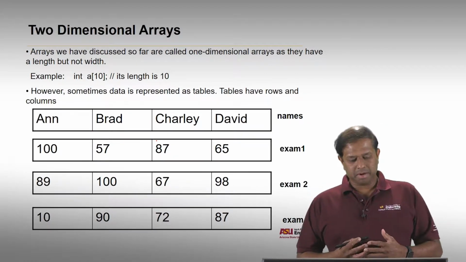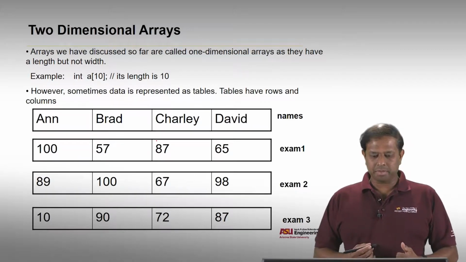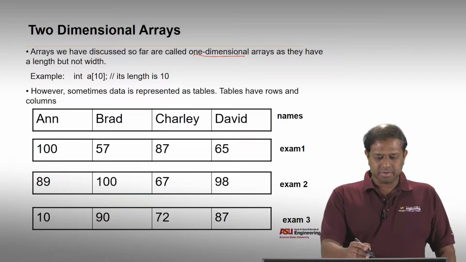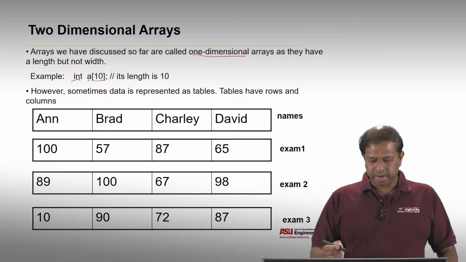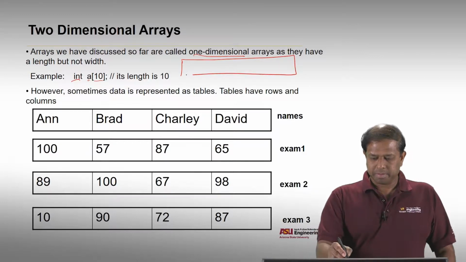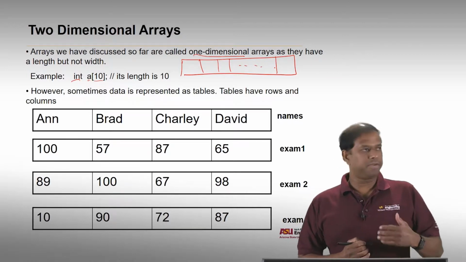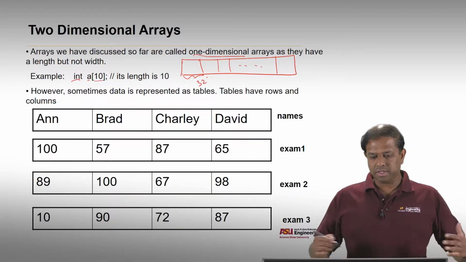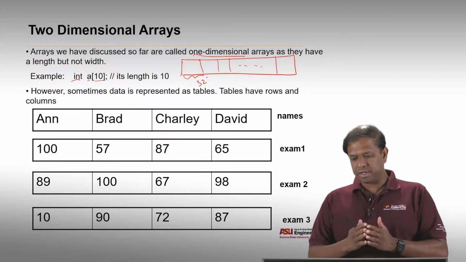Now let's get some idea about the difference between one-dimensional arrays and two-dimensional arrays, and also why we need two-dimensional arrays. As we have discussed with one-dimensional arrays, when you declare the array, you specify the data type, the array name, and the number of elements you want. Once we specify the array, we create computer memory areas that can store data elements for that array. So this is going to be one row. In that row we can store 10 different integers, and each of these is 32 bits, so the whole size is 32 times 10. That gives us enough space to store 10 integers in one row.